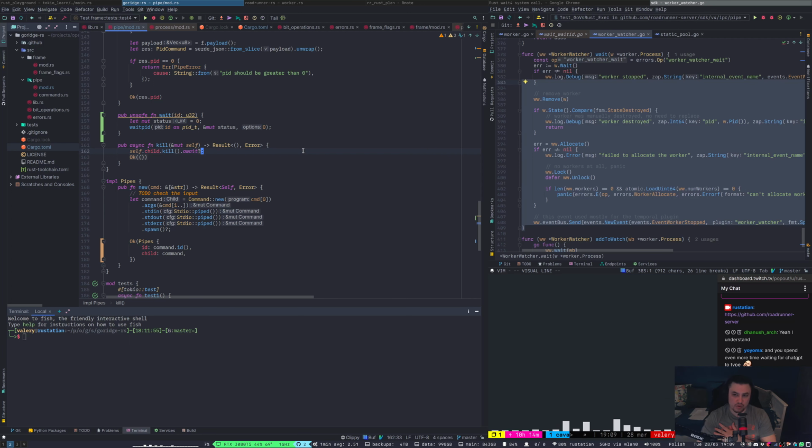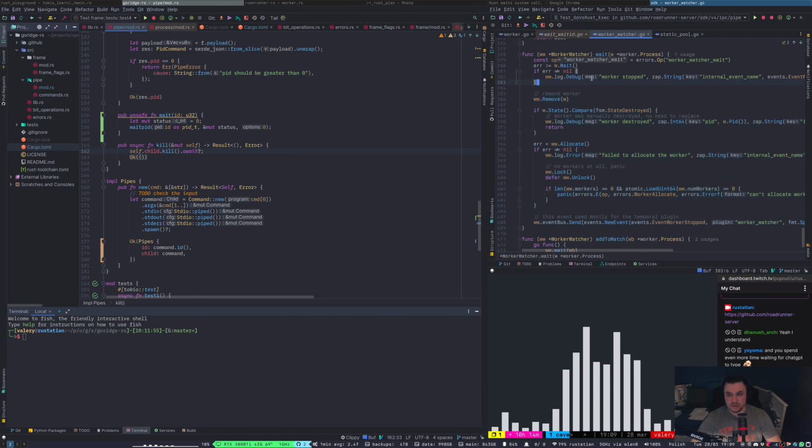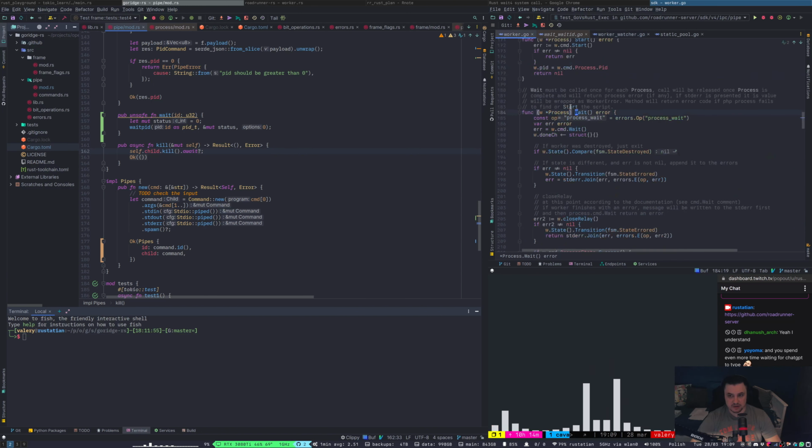And in Go, I don't know, do we have some kind of problems calling wait like this? I don't know if it's even possible to get some kind of race condition here when you call two mutable status at the same time. I don't think so.